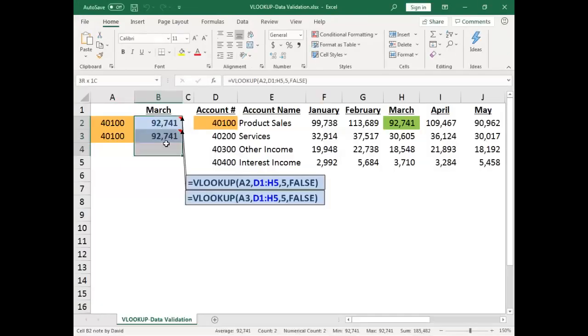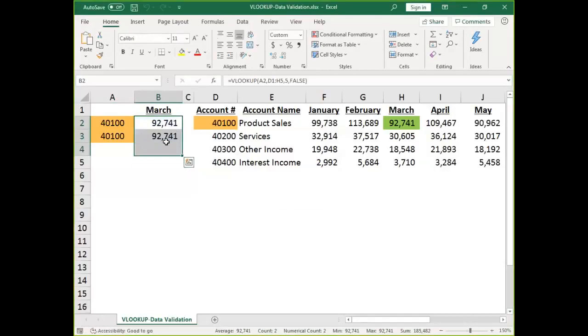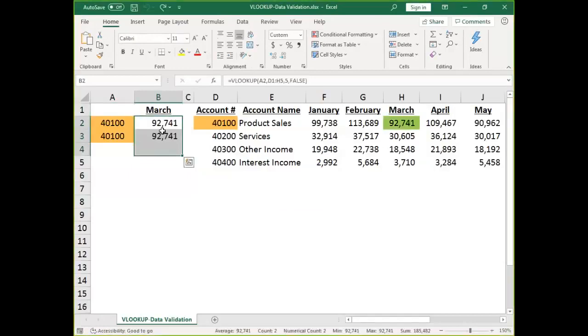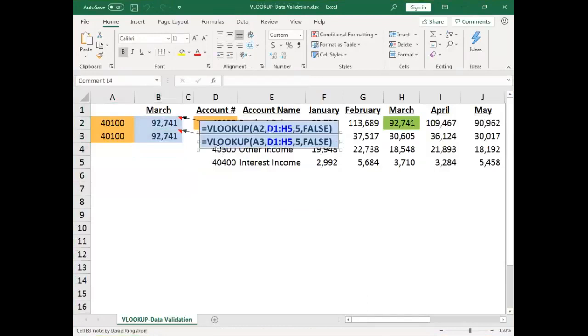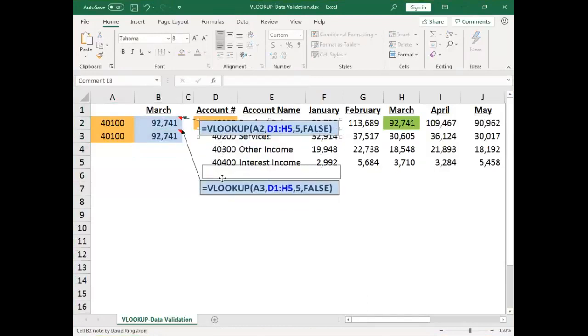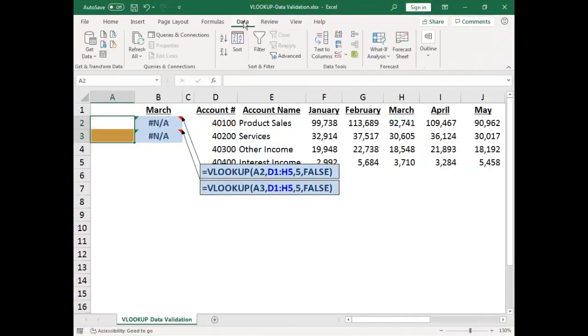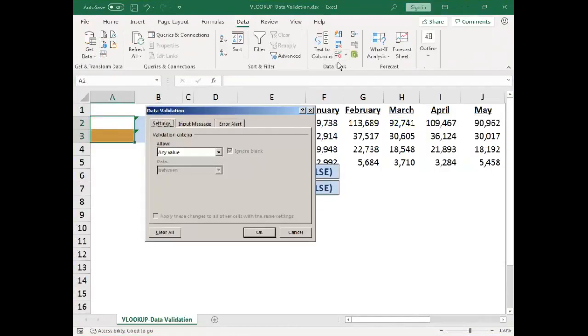So what we'll do here is, let's say we'll use data validation on, actually I need the VLOOKUP formulas there, so I'm going to put these back. So we have our VLOOKUP. What we're actually going to focus on here are these two input cells. So I'm going to erase them for the moment and go to the Data menu, click on Data Validation. That's in the Data Tools section, which brings up the Data Validation dialog box.